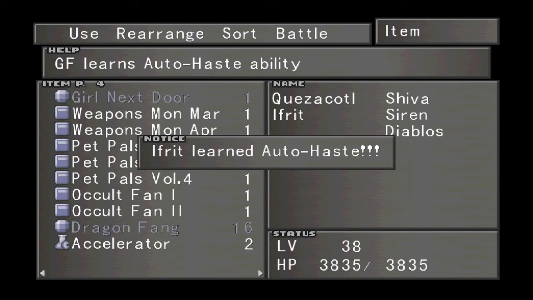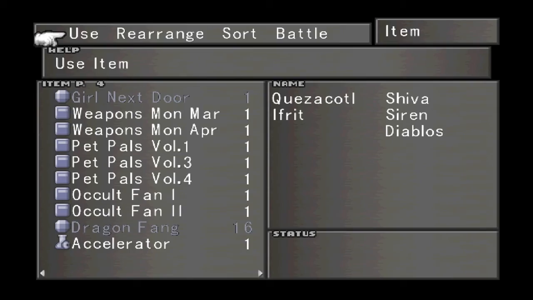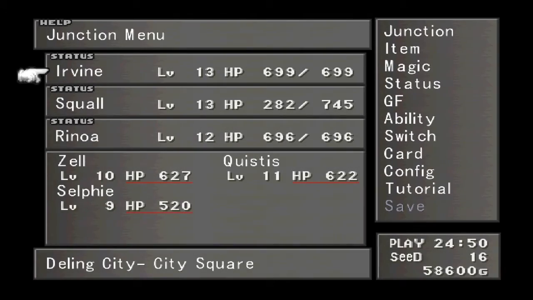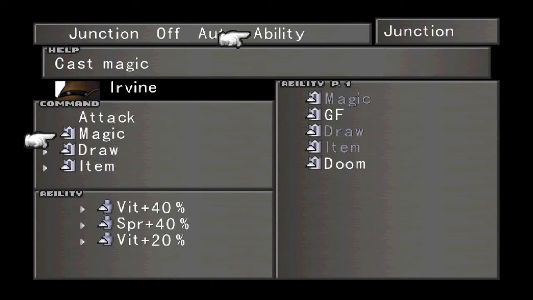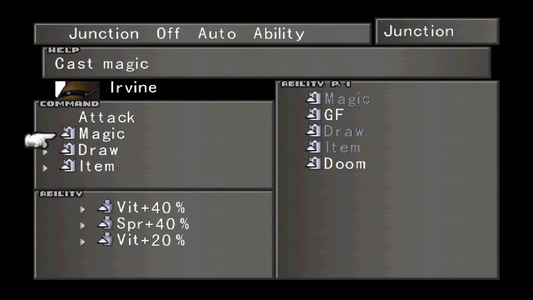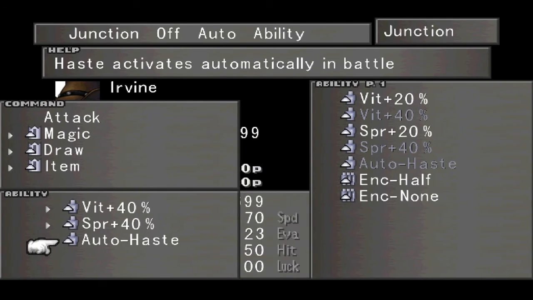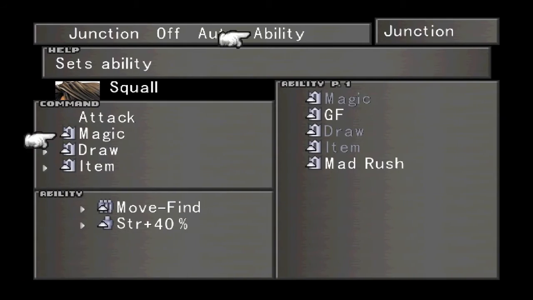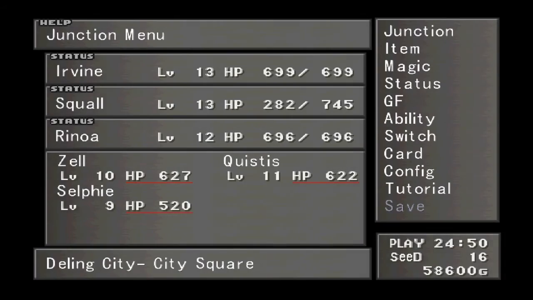Ifrit learned Auto Haste. Shiva learned Auto Haste, and as soon as I get Brothers for Renoa, she will have Auto Haste. So we'll junction Irvine, and we'll go to Ability, and he still has Magic because of the other Guardian Force. How are they set up? Okay. So I took Magic off Shiva, but because Diablo still has Magic, Irvine can still use the Magic command. So we'll get rid of Vitality plus 20%, Auto Haste. Head over to Squall. We'll take Move Find off for the moment, Auto Haste. Means they're going to be so much quicker in battle.